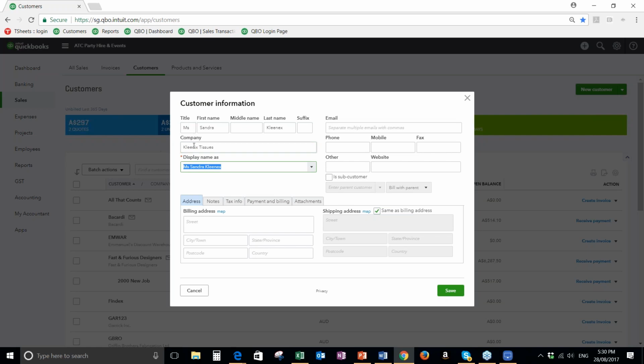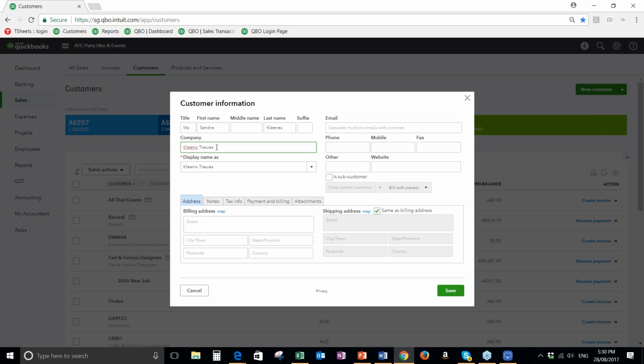Now, the difference here with the company and the display name. I can change that to appear as Kleenex Tissues, or I can also have the company name to be something different. Let's just say that you didn't want the company name to appear on your dashboard as Kleenex Tissues.